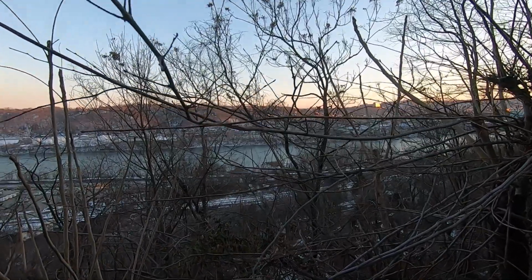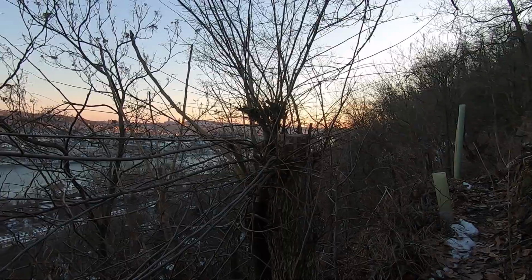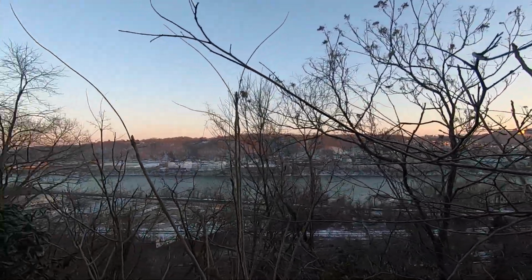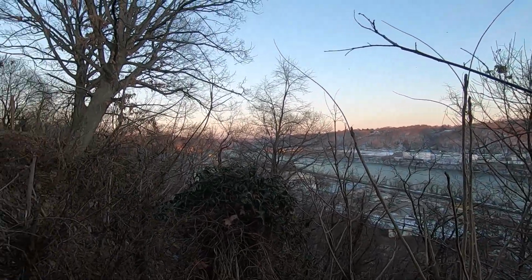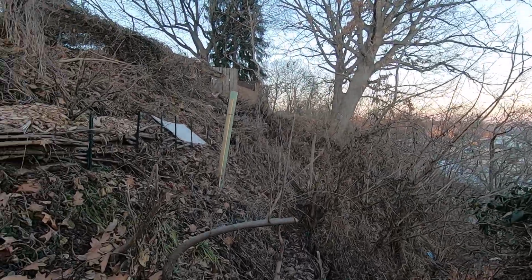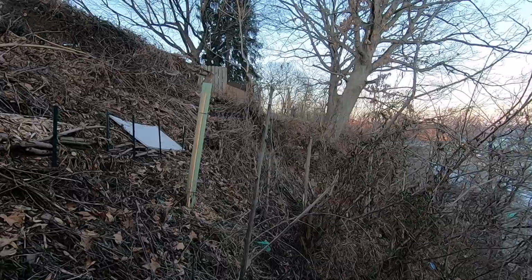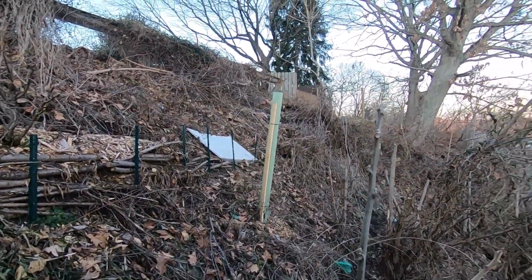I would caution against things like English ivy. I have seen English ivy kill and just absolutely decimate entire hillsides, entire pieces of forest, because they choke out the trees and the trees die. It has good root mass, but at what cost? That's only a surface root mass. That is not a depth root mass, and you want the trees to have their root mass too. That's very important to have tree root mass because they're the strongest net underneath the soil.